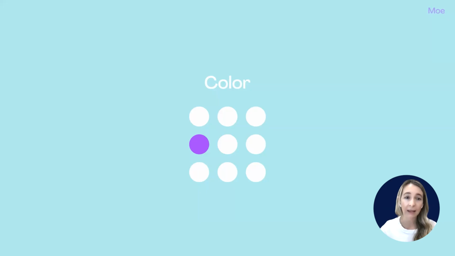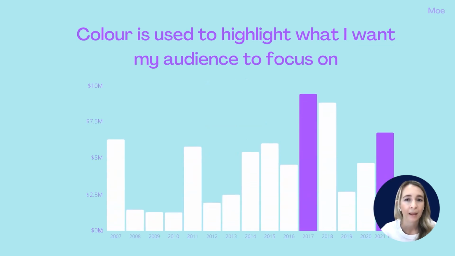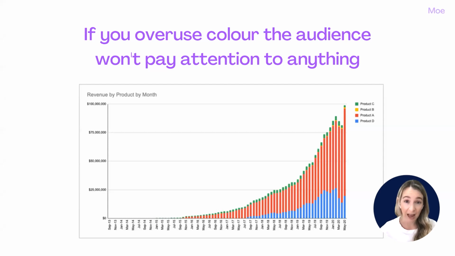You might have already picked up a little on color, because that is something we've already highlighted. You might have noticed in the example I shared earlier that I used color to highlight what I want my audience to focus on. In this particular slide, I was making a comparison between 2017 and 2021 year to date. So I used color to highlight those two bars, because while the other years are important as a reference point, they're not the focal point of the argument I'm making. As we saw on this other slide, if you use too much color, the audience won't pay attention to anything. It can be really overwhelming, and as we've all been saying in the chat, it's also really bad from an accessibility perspective.